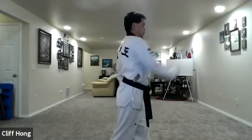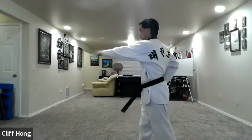Good. Now you're going to turn left to your left. Left leg walking stance, outside in block, punch. Ready, set. We're going to turn to the other side. Outside in block, punch, set. So, yep, there you go, good. Outside in block, punch, good.